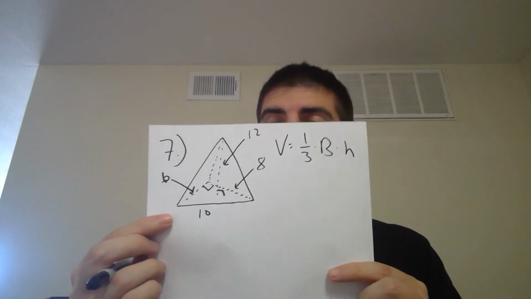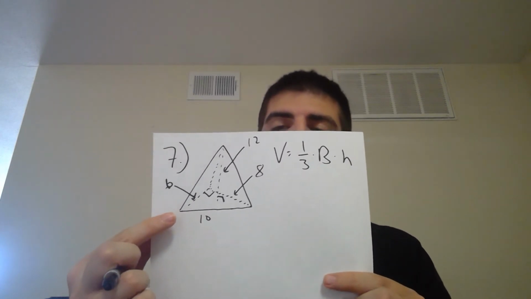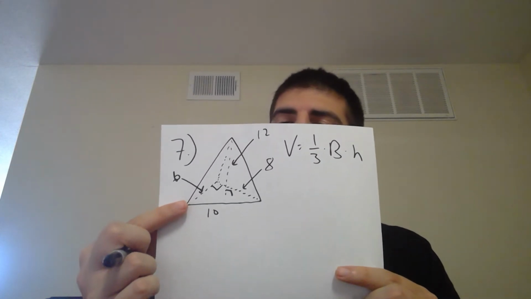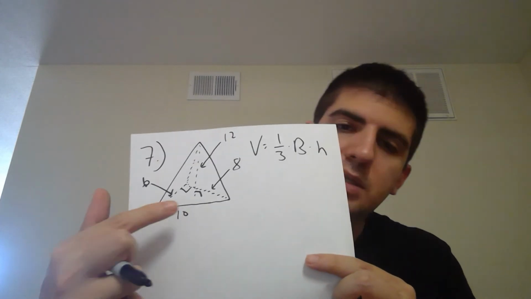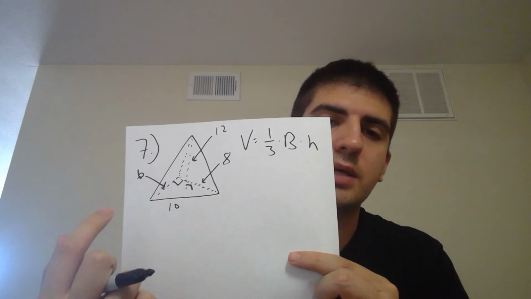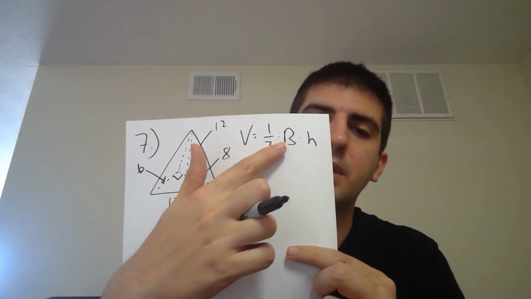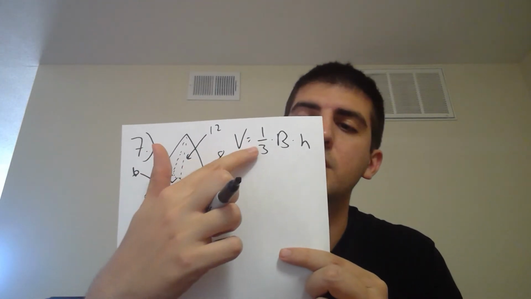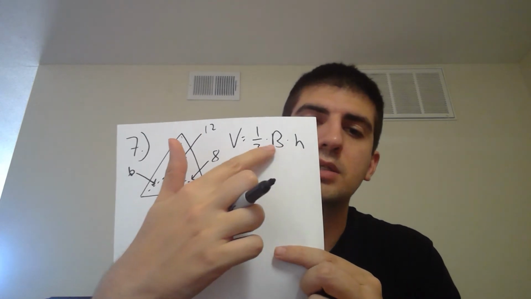Once again, I made an attempt at drawing this. This is what we refer to as a triangular pyramid. The reason I call it a triangular pyramid is because the base of the shape is a triangle. Okay, so step 1, like we talked about in the last example, I've got to calculate what big B is. I know the overall volume formula is 1/3 big B H. Step 1, I've got to figure out what big B is.